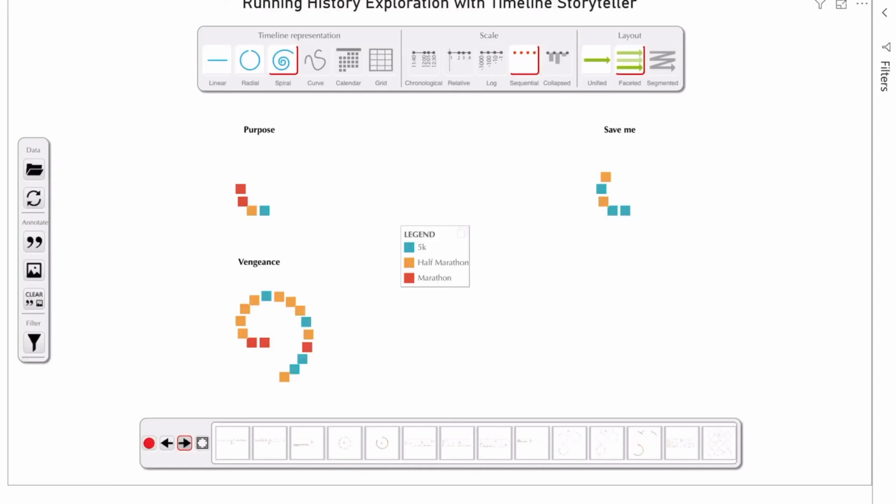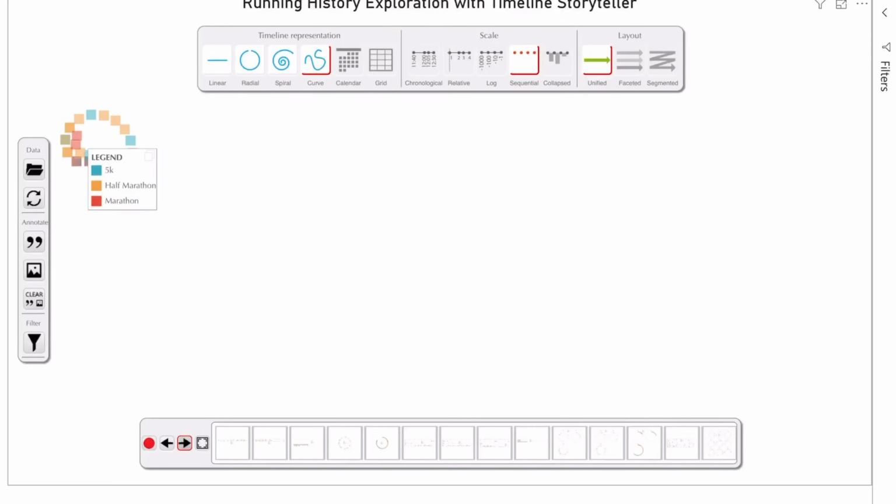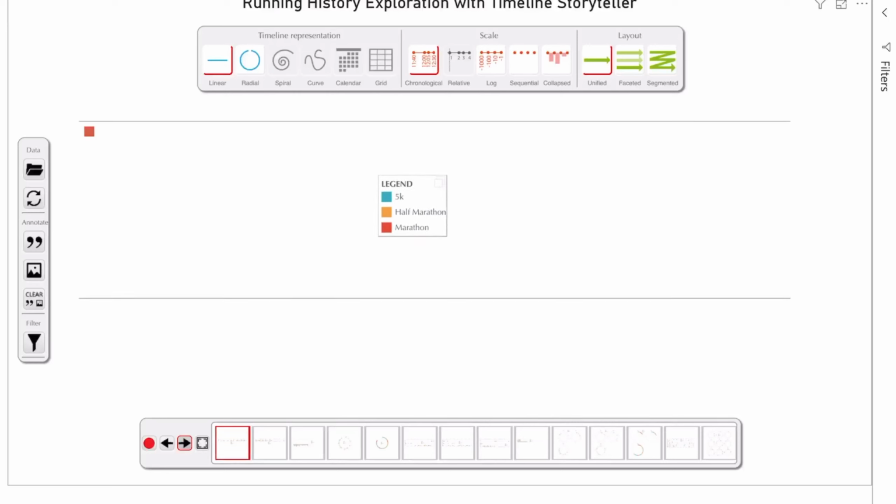Spiral, sequential, and faceted. It really just doesn't do it for me. But there you go. And even weirder is the curved sequential united. Just crunched everything into one data point.